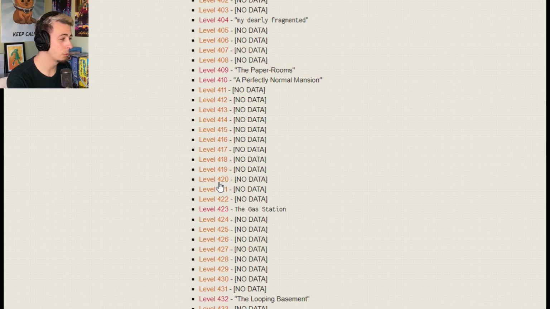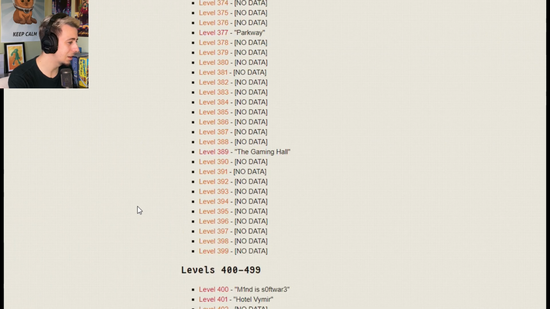So anyway, that is the Backrooms. You probably should stay up here where it's safe. Especially because you probably won't have internet down there to look up all the information you're going to need. You should probably do that reading first before you fall through the floor, because it could happen any day to you, you know? Also, I was really surprised by this. No one has made a level for level 420 yet, which I would have assumed everyone would have just beelined to go do.